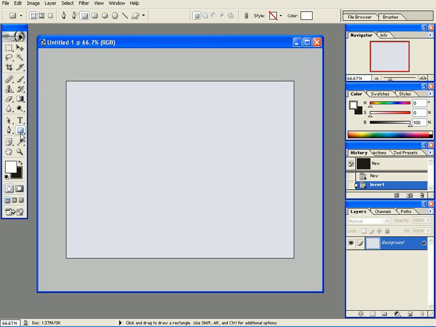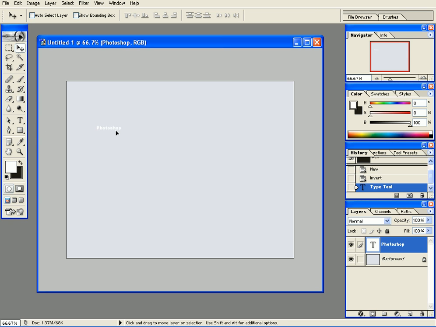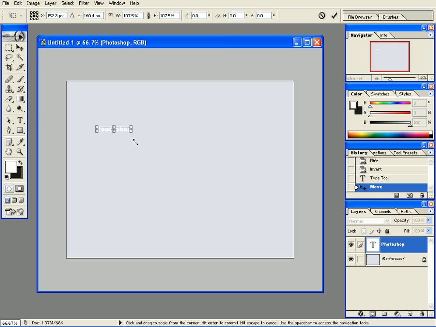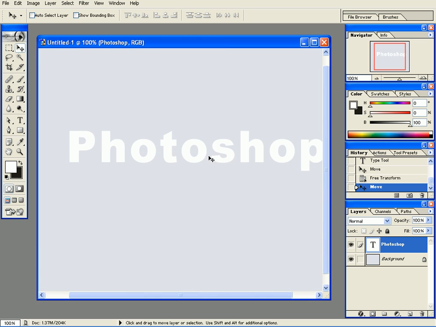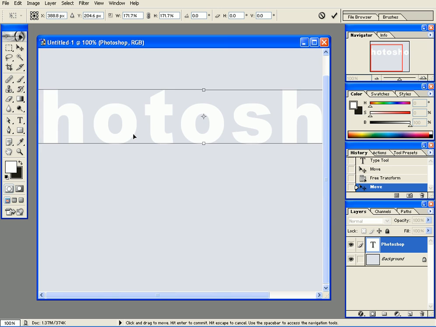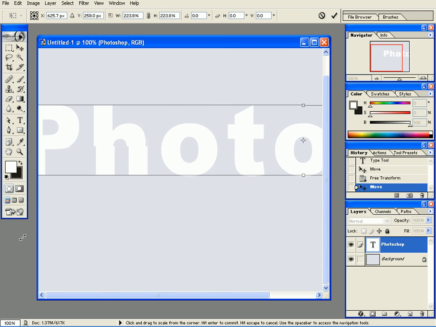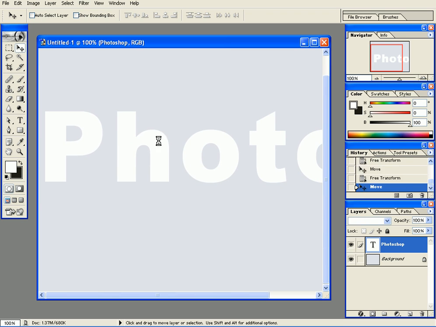But we have text, for example, that is resolution independent, which means what? Which means that, let's type, for example, Photoshop. Okay, if we actually take this and press Ctrl T and scale it up, you see it will always have a high quality. So let's zoom to 100%. If I press Ctrl T and scale this up again, it will always be at a very high quality. Why? Because the text actually is not a pixelated object, it's a vector object, the text. Which means that if you scale it up, it will always print at high quality. We talked about this before.